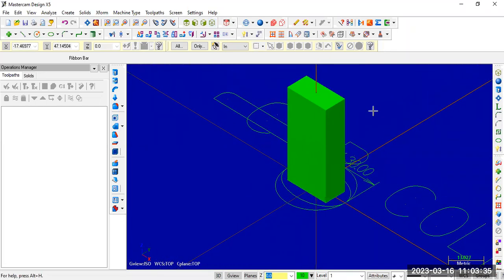Just like Creo. I have drawn a rectangle, selected it, and by using the extrude option I have extruded in one direction, let us say 40 mm. In 3D, if I want to see, after clicking that rectangle, if I click this shaded ball, it will show a 3D diagram.